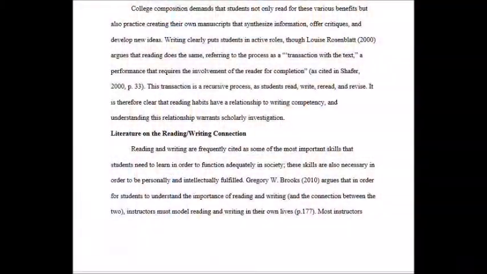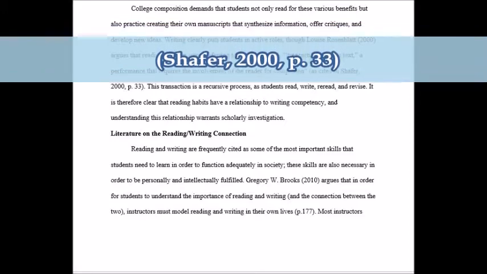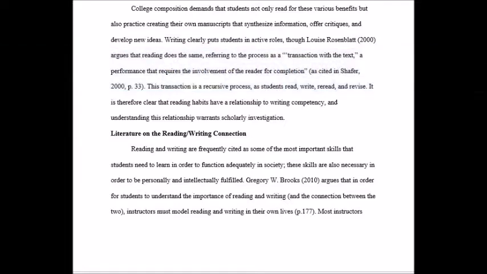Next, let's take a look at in-text citations. In APA, the in-text citation contains the author's last name, the date of publication, and the page number in which the quotation comes from. There are different options as to how to organize this information. You can put all of the in-text citation information in the citation, starting with the last name of the author, date of publication, and then the page number.